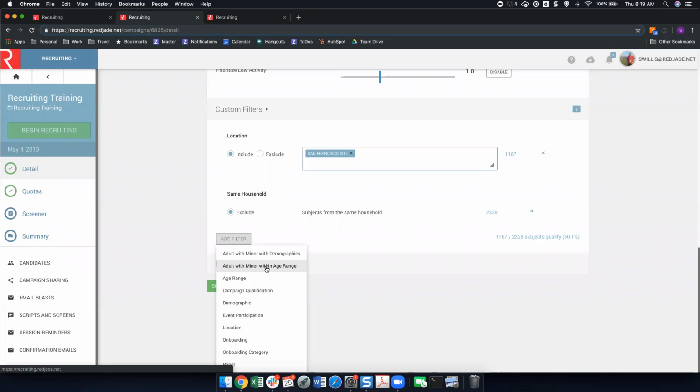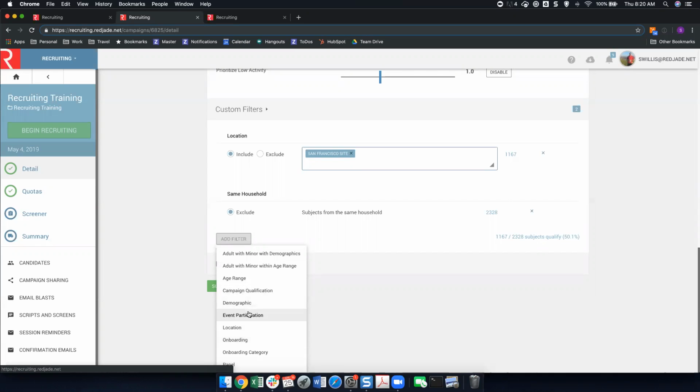For example, I'm looking for someone who is a female who is 35 to 49 with a kid who is between the ages of 8 and 12 in their household, right? So that allows you to do this here. So you can search using these new search features that we've added.